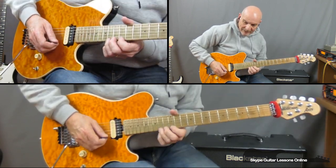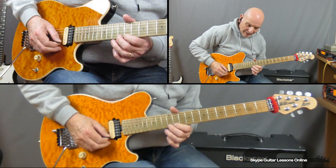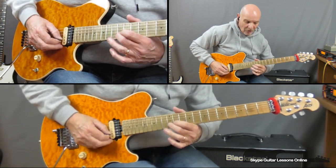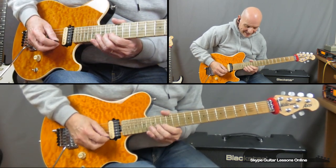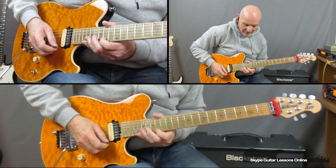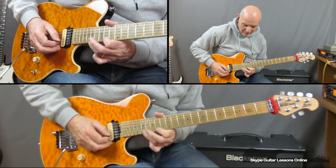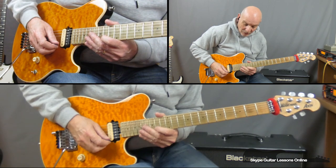Then we do a 14 full tone bend, release back down, 12, 11, back to 12, and then 11, 12, 11, which is a pick, hammer on, pull off, 14 on the B to 12 on the B, and then we go 14, sliding back up to 12, and then we've got this 17, 16, and then we cross to 14 on the high E, and we play 14, 16, and then 14, hammer on 16, pull off, 17 on the B, 16 on the B, 14, and then we go back up.